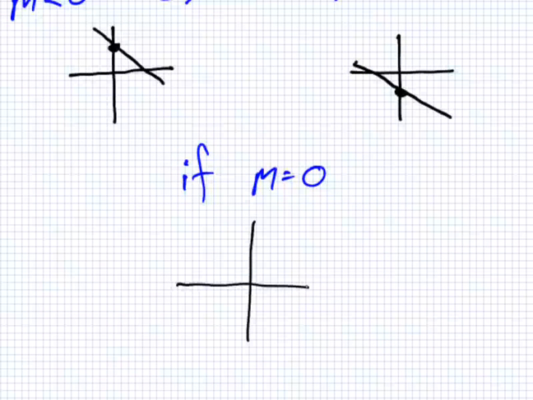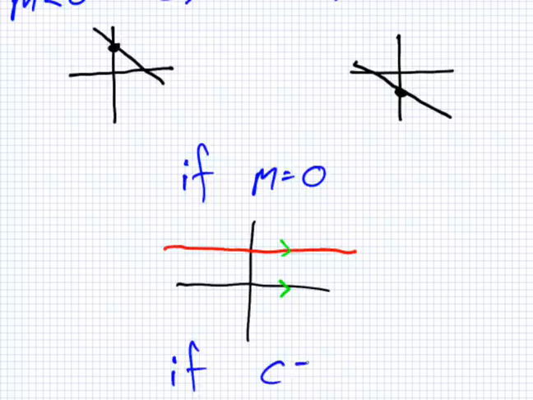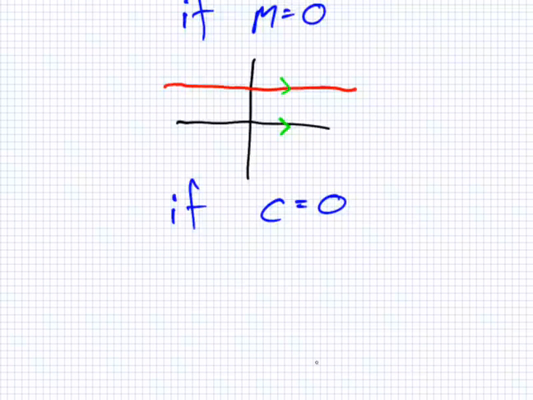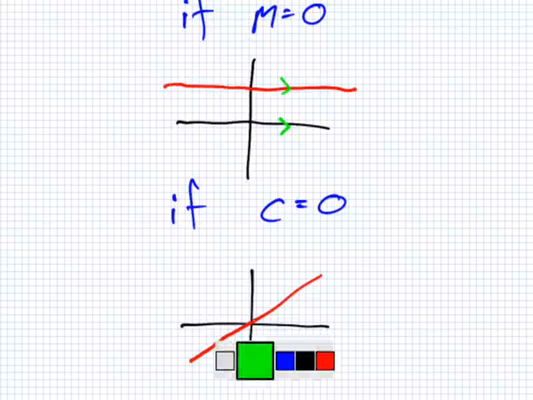Okay, so let's talk a little bit more about linear equations. So we have y equals mx plus c. So for example, you could have things like y equals 2x plus 3 or whatever, y equals 5x minus 1. So for linear equations, there's two parts which are important, the m and the c, because the m and the c change the shape of the graph. And each part has a name.